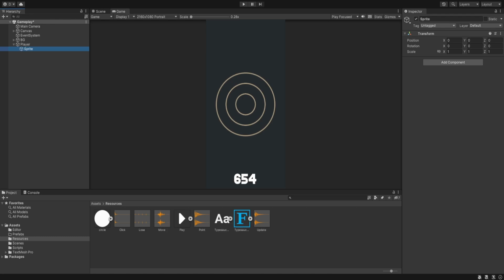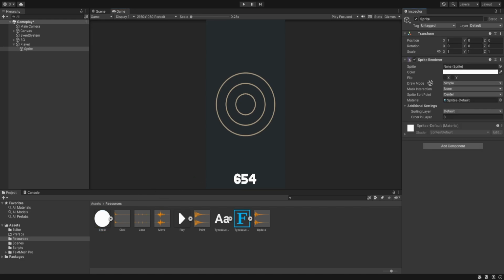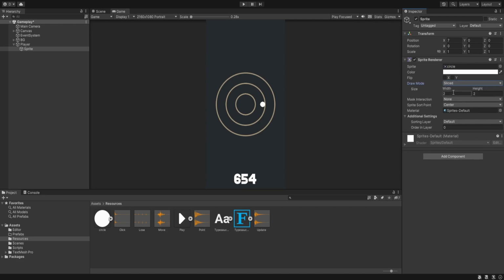And for our sprite, it is going to be positioned relatively at 400, and let's attach a sprite renderer first, and let's add our circle, and its size is going to be 2.4. So instead of simple, let's have it sliced, and let's have it 4, 8 and 12, 12, 0.